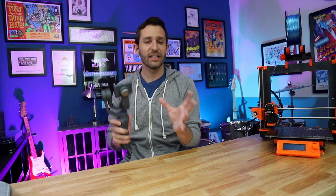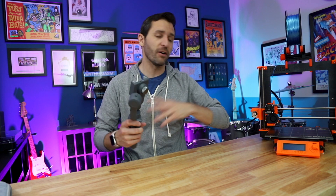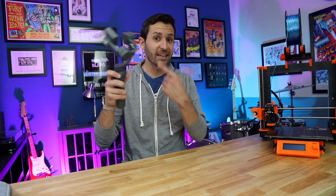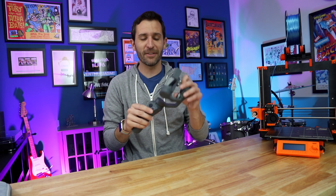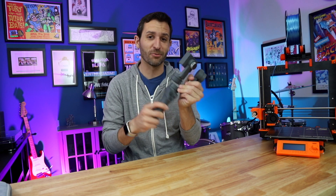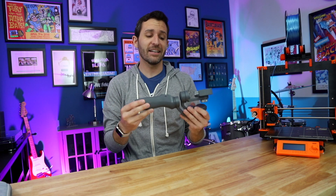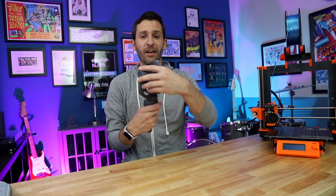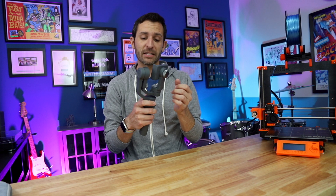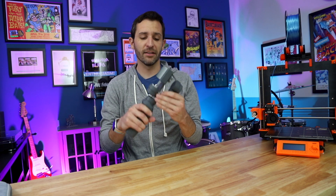But it has one really annoying issue. I just got back from a three-week trip where I traveled all over the place with this thing, and the issue is this: when the unit's not powered on, everything just kind of flops around, which seems not good for the actual device and is really annoying when you're trying to put it in a bag. DJI did not include any kind of locking mechanism on this gimbal, so when it's powered off, everything is just loose. There's no way to lock these down.